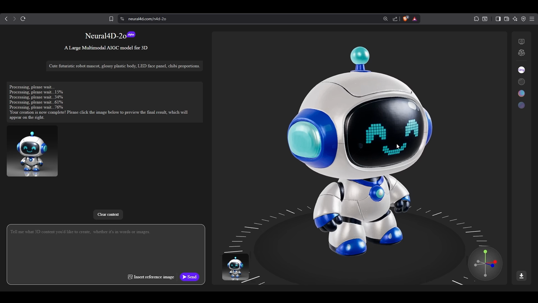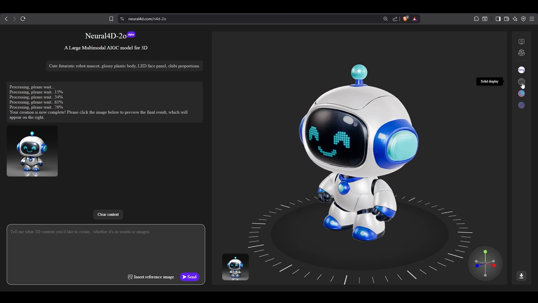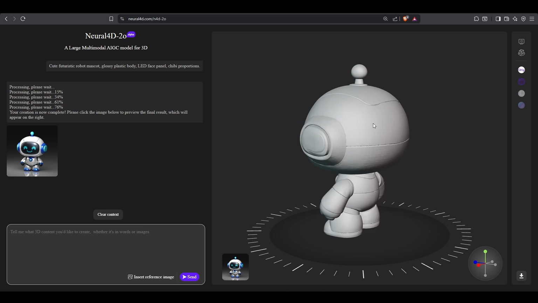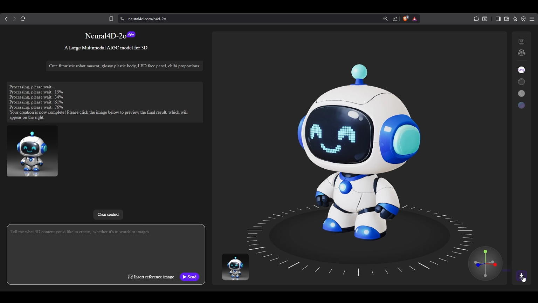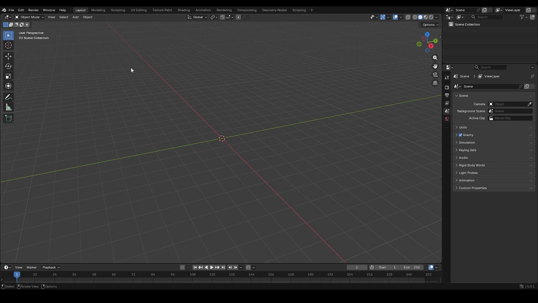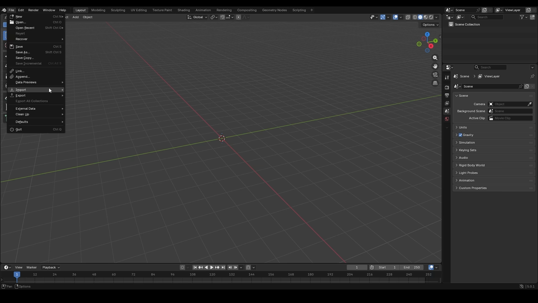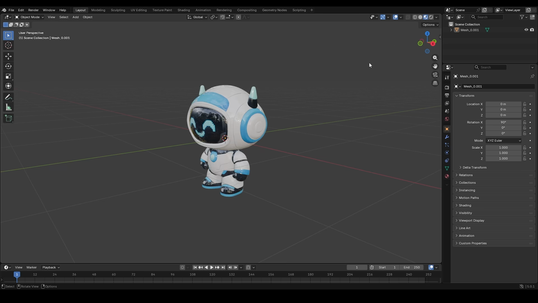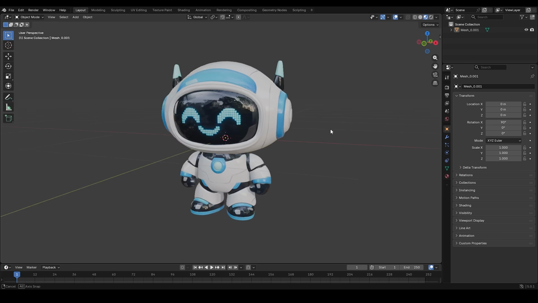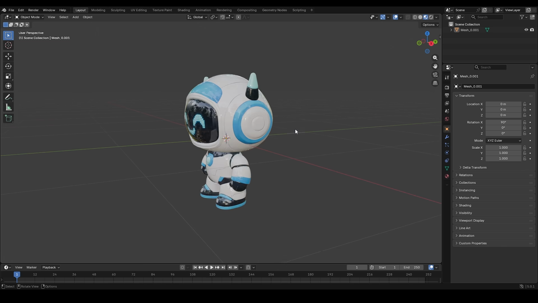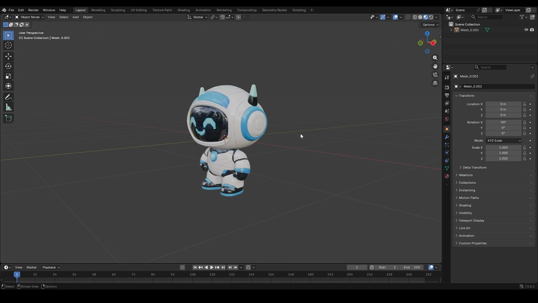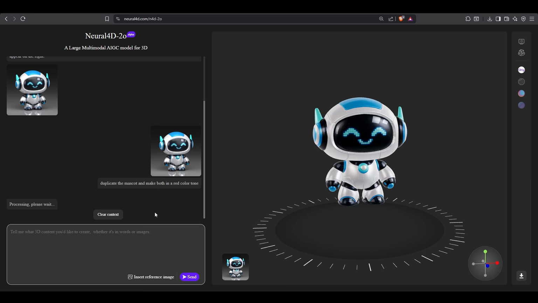We can zoom in, we can rotate it, we can view it without texture. It's just amazing. We have all the information about the vertices and the faces. We can now also download it in different extensions. Let's try the FBX. And now we hop into Blender, for example, and import the FBX file. And as we can see here, here is our model with texture right in Blender or your desired game asset tool, ready for printing or other use cases. Easy as that. And here is the power of the Neural4D 2.0.